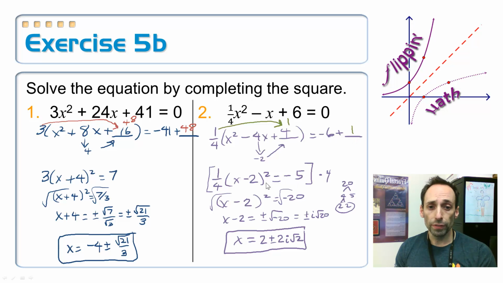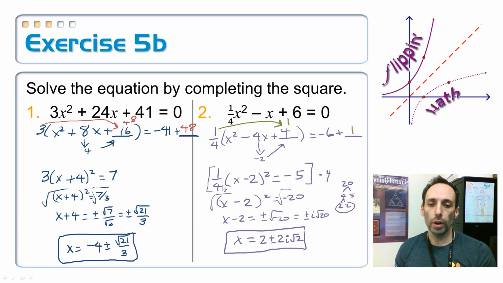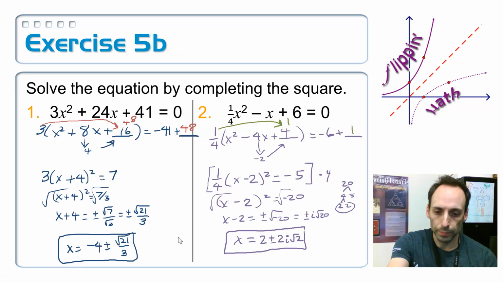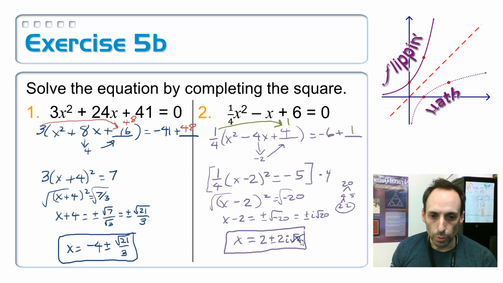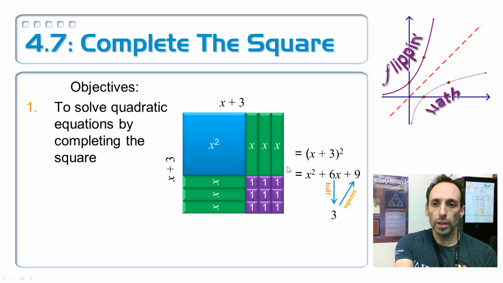So I add 1 to the right side. Now, when I simplify, it becomes more like one of the other ones, except I have 1/4 right on the outside, so I can just multiply both sides by 4 to get rid of it. I do have a negative square root whenever I take the square root of both sides, so I have to make sure I have an i. And then a square root of 20, it does simplify, we get 2 root 5. Whoa, 2 root 5, not 2 root 2. Look at that. Let's fix that up real quick. 2 root 5. Ta-da! All right, that concludes our lesson here.